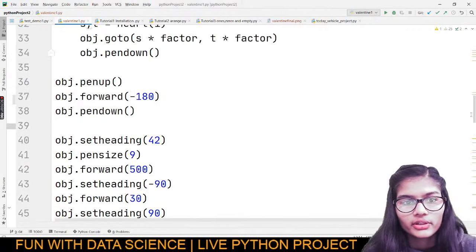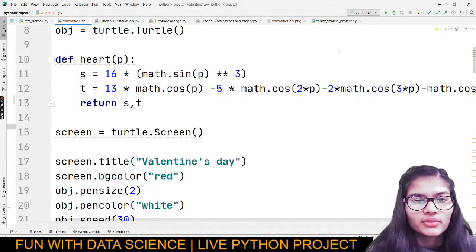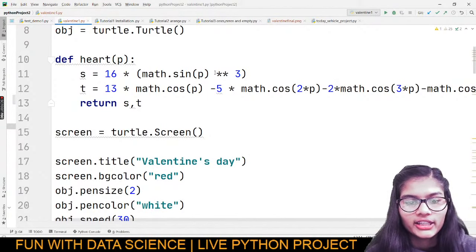Let me move above here. So yes, I guess at this particular place somewhere I messed up something. Let's check that out very quickly. So it's math.sign of p, math.sign. Okay, it's pretty fine. So 13 into math.cos, math.cos.